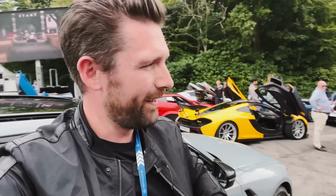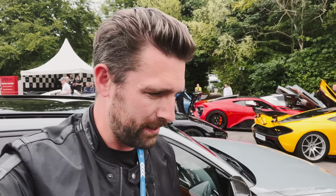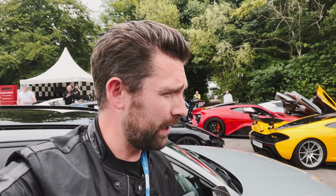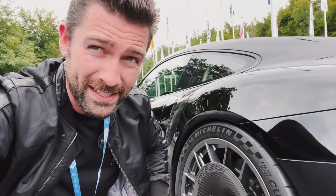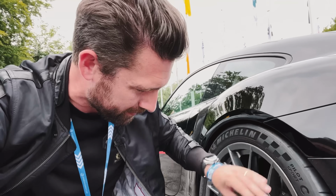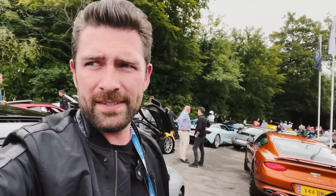Okay, something I haven't shared yet. This is the ultimate lightweight version of this car, which means it has no sat-nav, no infotainment, and no air conditioning. So, after a swift run, and you have to wear long sleeves as part of the deal to drive up the Festival of Speed hill climb. Yeah, it's hot in there. It's really, really hot. But as a machine, I mean, these Cup 2s, they are already up to temperature. It's remarkable what this compound does. Honestly, the grip is outstanding.